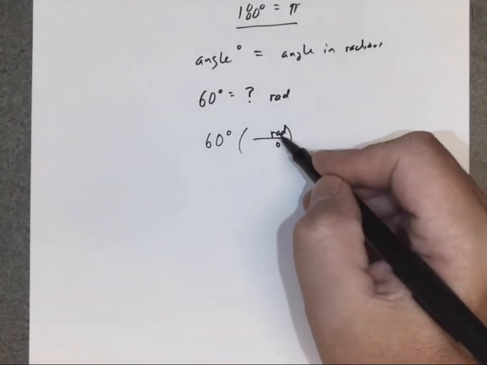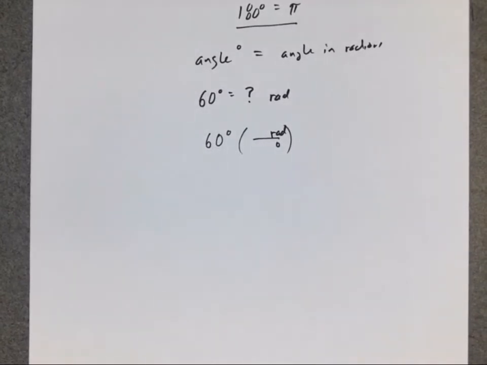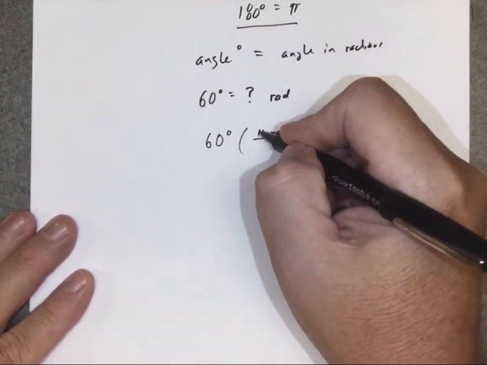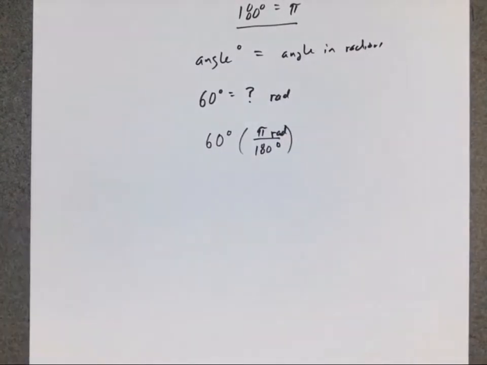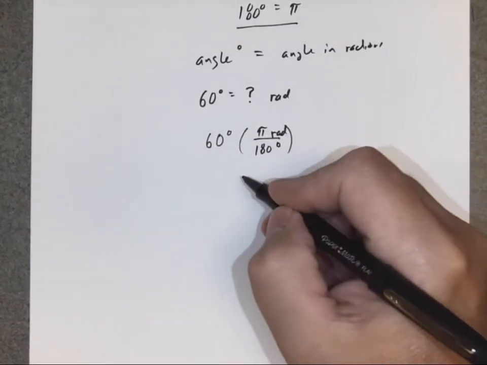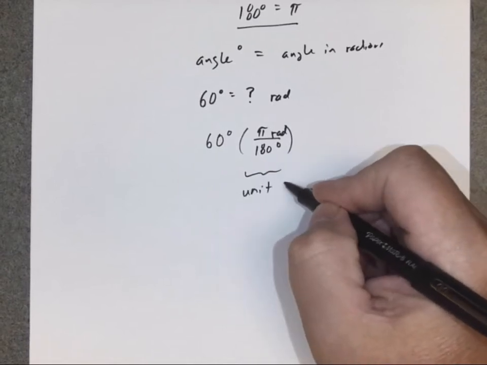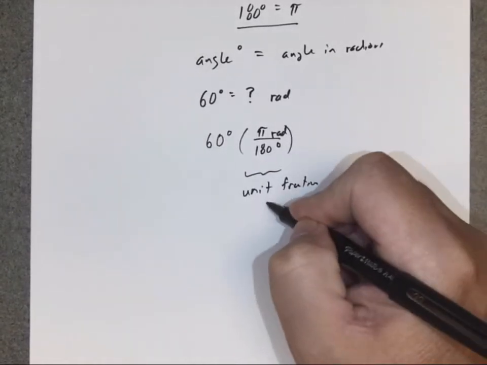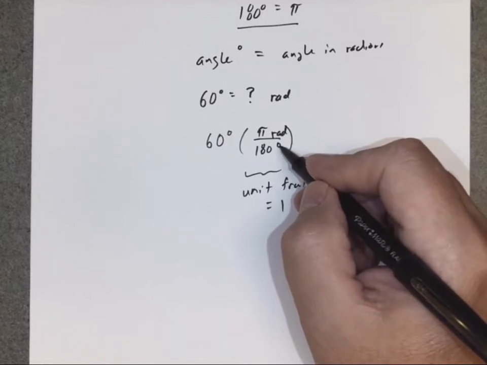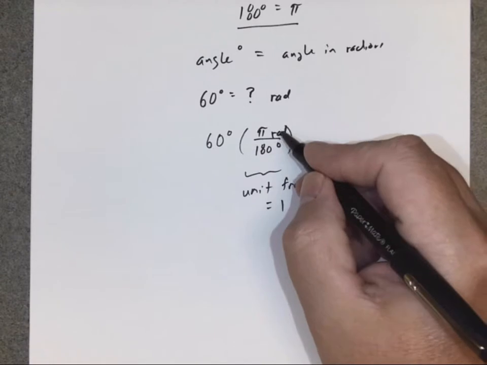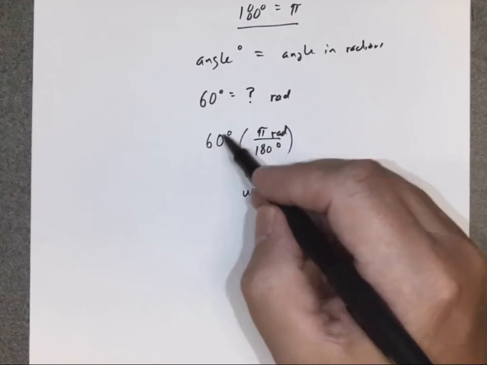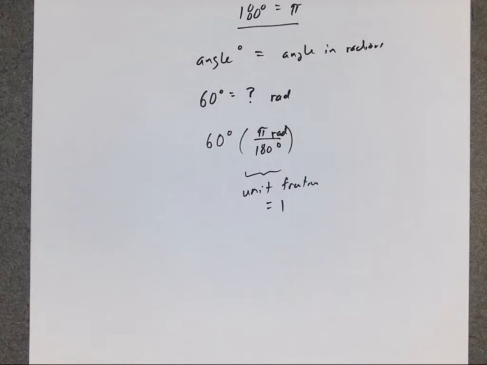Inside the, this is called a unit fraction, you say what's the relationship between radians and degrees? Well, we know there are π radians in 180 degrees. Do you know this fraction here is called a unit fraction? The reason it's called it is because this fraction really equals one. π radians is the same as 180 degrees. This whole thing really equals one. If we were to get the same units in the top and the bottom, it equals one. So when I multiply 60 degrees by this fraction, I'm not changing the actual size of my angle, I'm just changing the units.